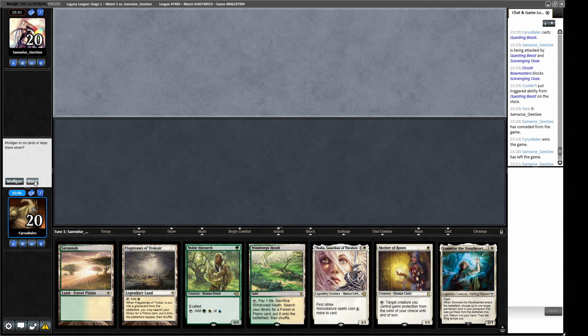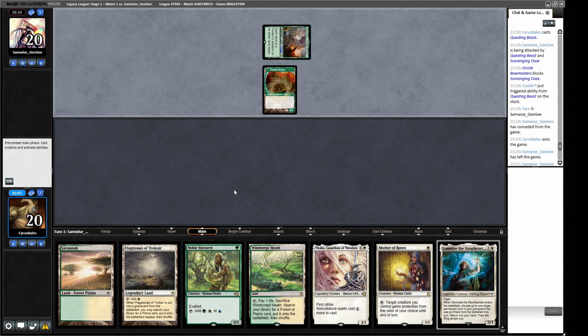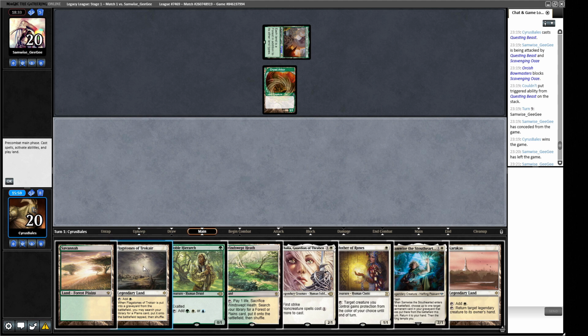Yeah, this seems good. We've got Mother of Runes. We can Samwise and gain a land out of it if we want to on turn 2. Thalia, not the most exciting here. Right, Green Sun Zenith. Our opponent's Yavimaya is going to help us out nicely here. Means we can drop a Flagstones and get green mana off of it whenever we want.